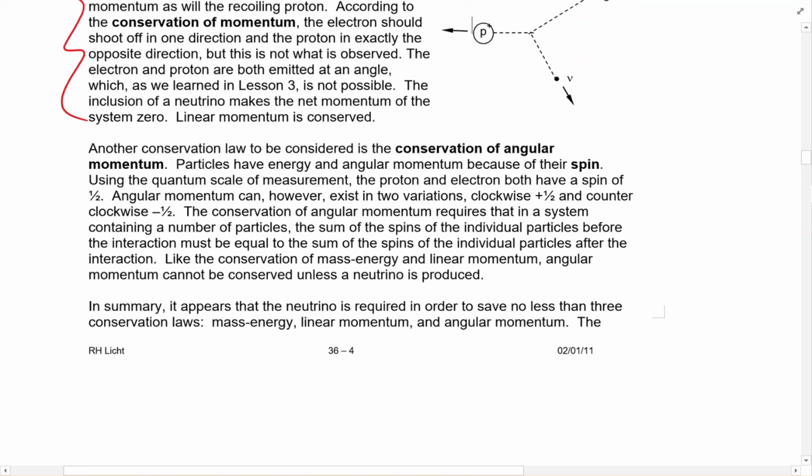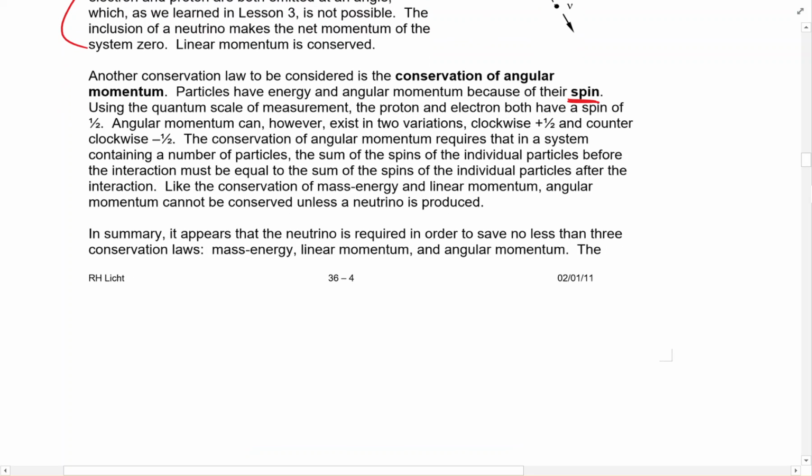And then just really quickly, we're going to talk more about this in another lesson, but it also saves conservation of angular momentum. It's not the same as momentum. We think about particles, protons, and electrons as having a new sort of property called spin. And you can think about it like the proton actually spinning. But when I was in my university courses, I was always corrected on that. It's just more of a name than anything. But it is kind of helpful just to think about it as spin. It's a brand new thing. It's almost like charge. You know, it's like, what is charge? What is spin? It's just a new property of our proton or electron. And if that makes sense, no problem, because it doesn't really make sense to me.